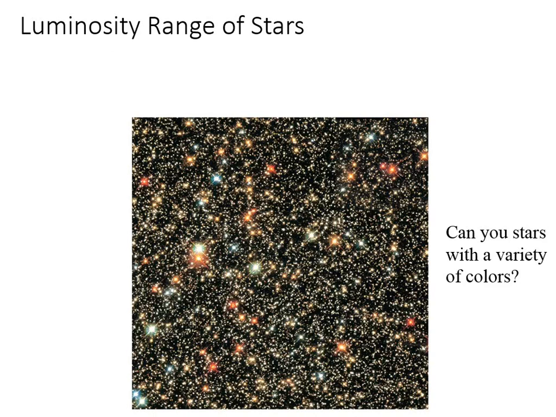So luminosity is like your light bulb. Luminosity is wattage, the amount of energy that the star is putting out. Over here at the side, you can definitely see different colors in this set of stars: greens and reds and blues and oranges. It goes back to, I think, chapter 4, when we talked about how the color of something is an indication of how hot it is. We're going to see again, red is cooler, blue is hotter. Roy G. Biv: red is longer wavelength, blue is shorter wavelength.